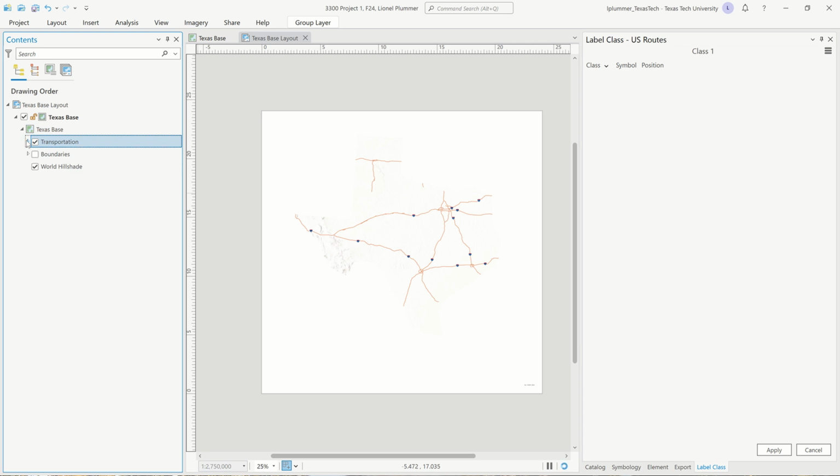Now remember, let's keep our hierarchy so the boundaries always go at the top. All right, and we're only going to have one more mini section for this lab because these first two were long, but we're getting this base map template and layout done, and that's gonna help us dramatically as we create our various maps coming up throughout this project. Okay, I'll see you in the next mini section.